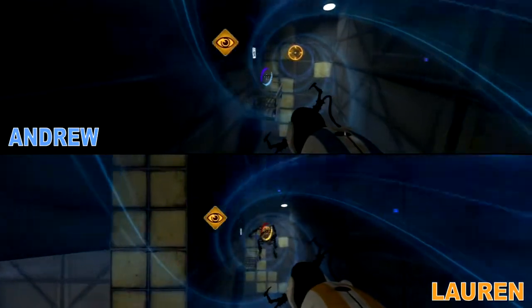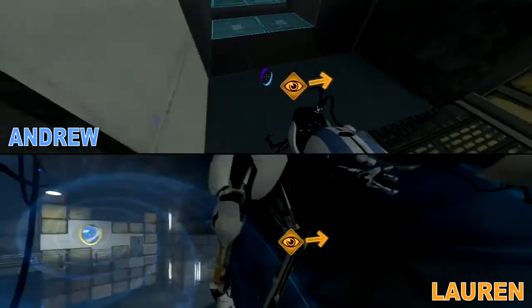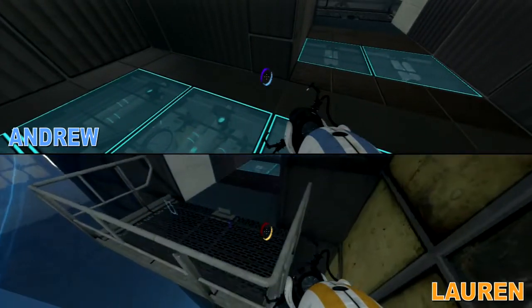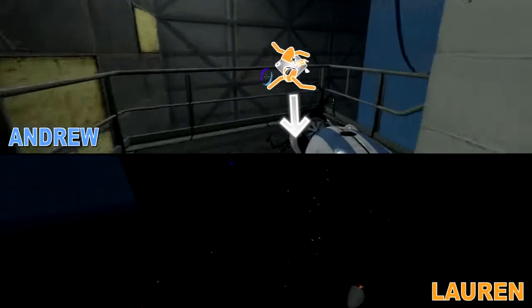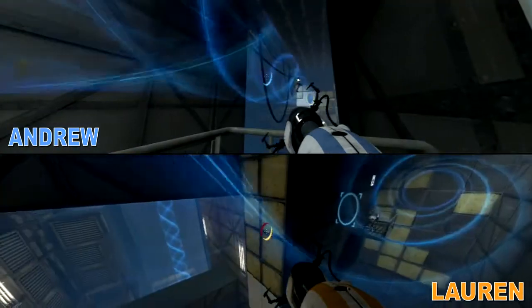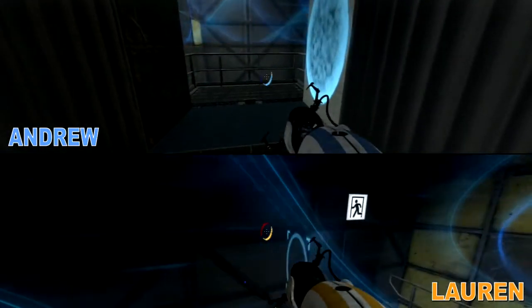Yes, I see it. We're going that way. I just remembered my ping too. Hey, look at this woman thinking she's all fancy. It's like, okay, you need to make that. I'm not gonna make that. Did you think the electrical switch was down there? Insert Wile E. Coyote's smoke, with the Roadrunner standing at the top laughing.